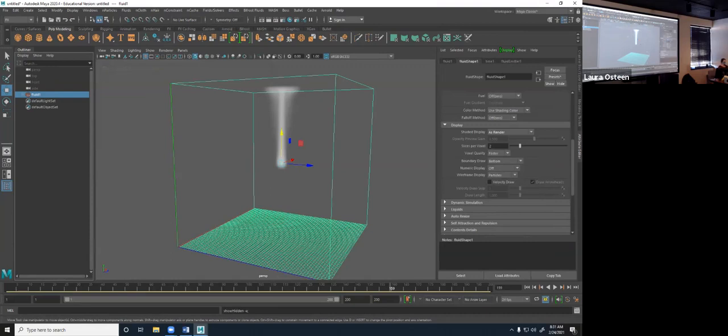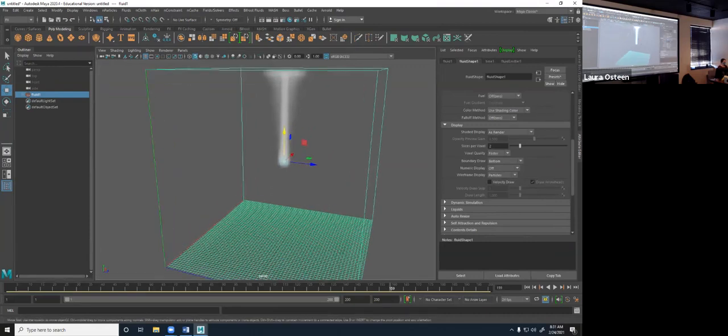Now, your slices per voxel are how much is being produced per one of these little boxes. 2 is pretty standard. Upping that a little bit will get you a slightly better sim, might slow some things down, but you'll get a slightly more voxely box up here. So you can see I get a little bit more pixelated. I'll leave mine at 2. Your quality can either be faster or better. That just means how easy is it simming? Is it going to sim a better simulation, or is it just going to be fast? I'm going to leave mine at fast.